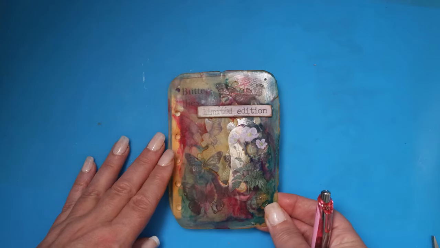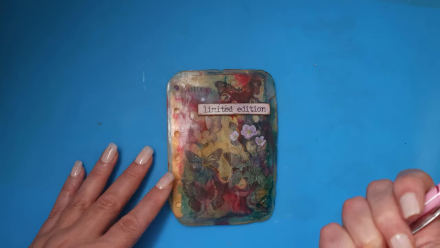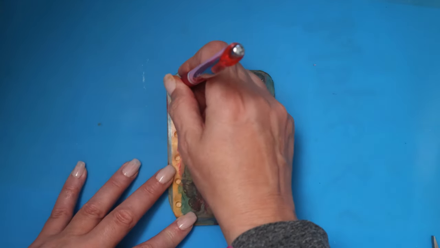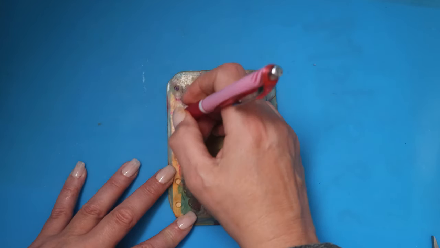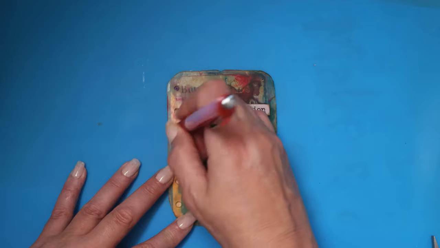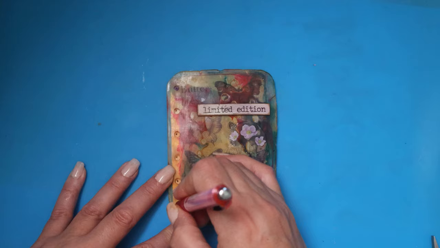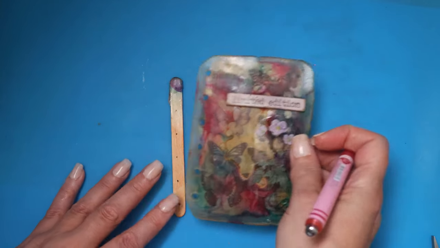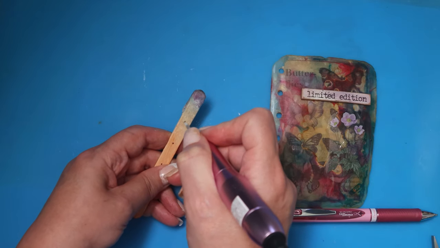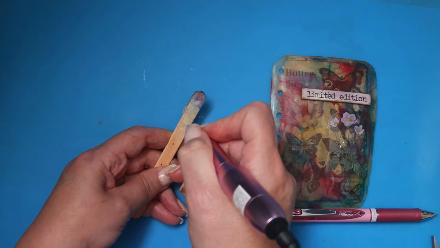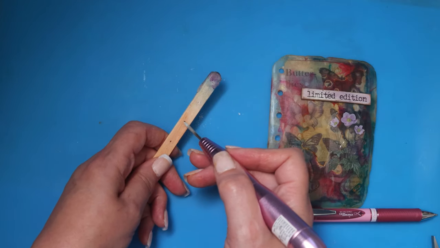So once I was happy with the cover, I decided to use this wooden lollipop stick to make the binding with. I was experimenting and I hadn't done this before. I just wanted to see if I could use it. And that's the nature of a junk journal. You can use what you have and see what you can make out of it. It's like doing a puzzle. And here I'm carefully drilling some holes in the stick, avoiding my fingers.